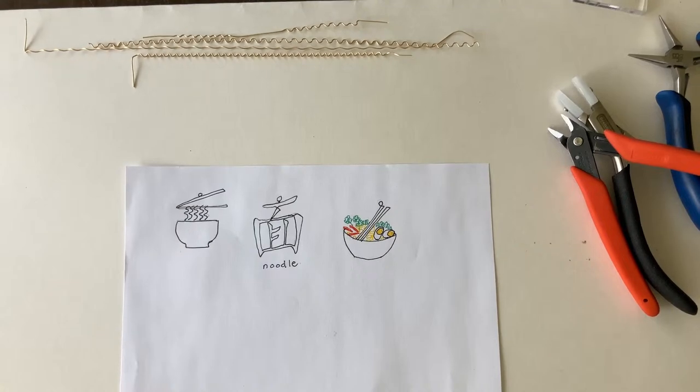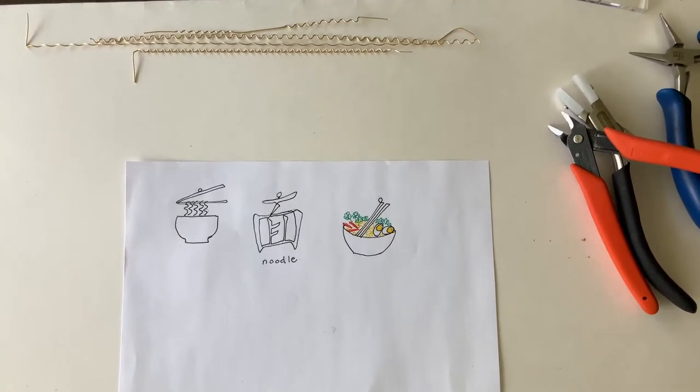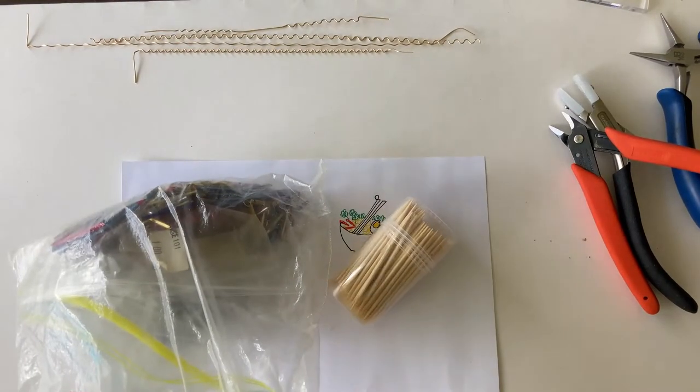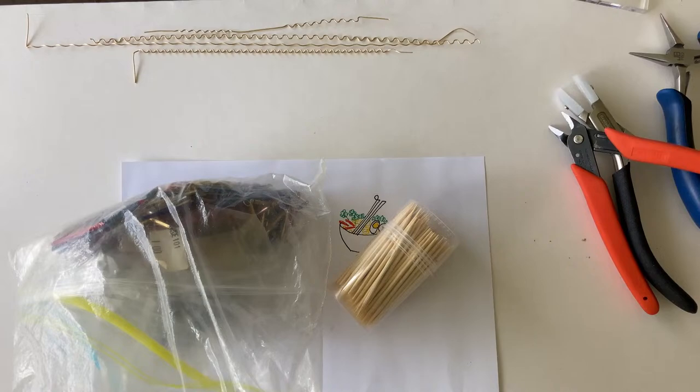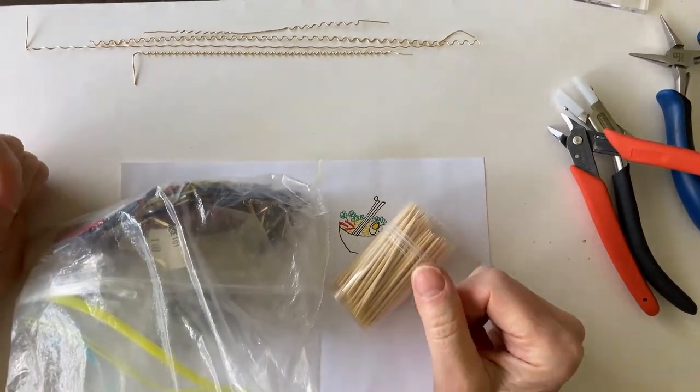I'm back. Sorry about that. Okay, so I found my bugle beads and also some toothpicks that might work. So there we go. Okay, perfect.